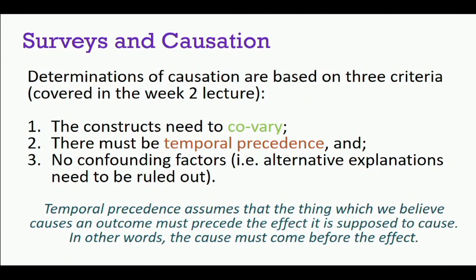So things like maturation, which you would have in a developmental study with children, history effects, regression to the mean, all those lovely concepts you covered in 1003. Sometimes, too, you've got an extraneous variable, and you might actually want to measure that variable. So if we predict that socioeconomic status is affecting the outcome, well, we might measure that, show that the correlation is non-existent, and then we've ruled out that third variable. All right, so that's how we establish causation.